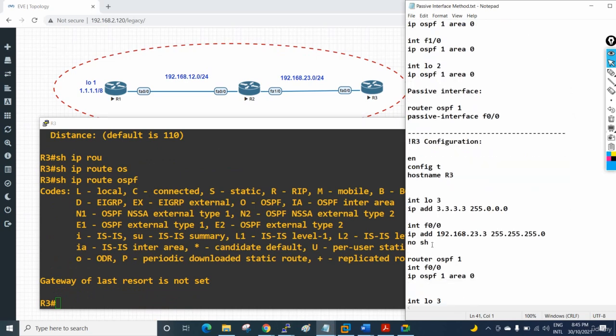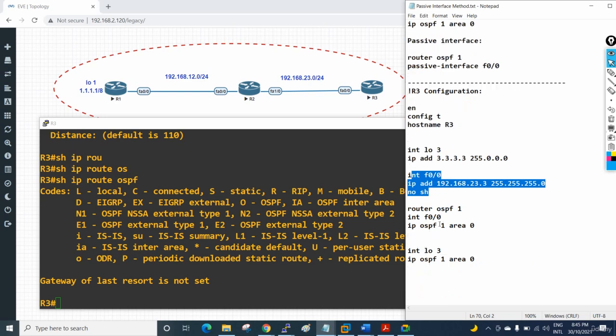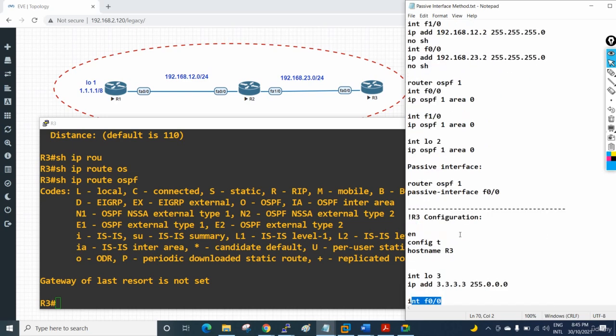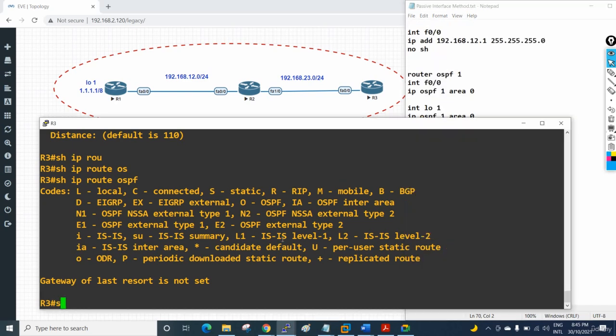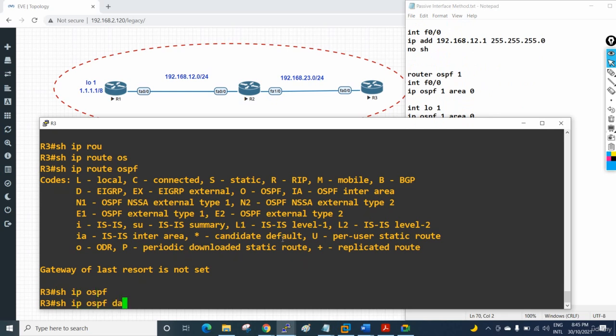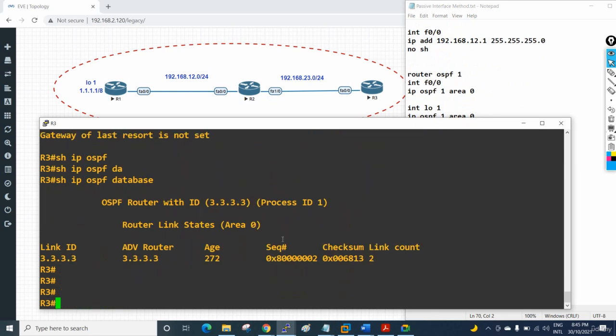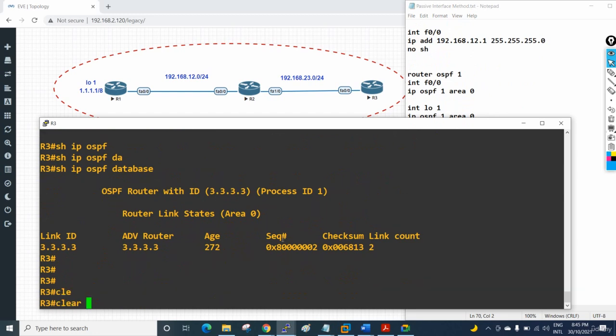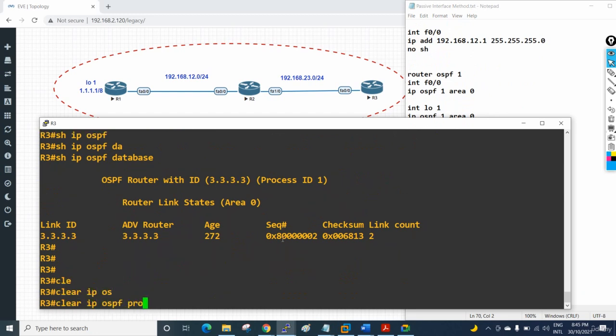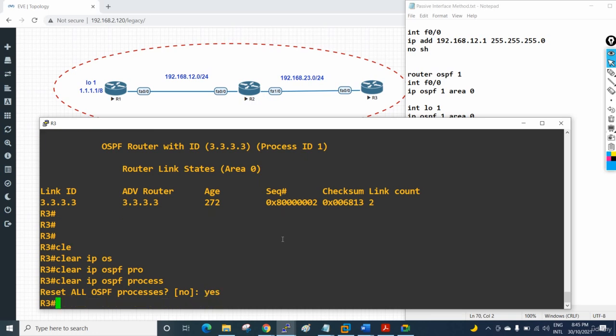See, somewhere we missed no shut, here is no shut, so no issue for no shut. Anyhow, let's see show ip ospf database. We are getting only our own database. Let me clear ip ospf process. Yes, still they did not form the neighborship.